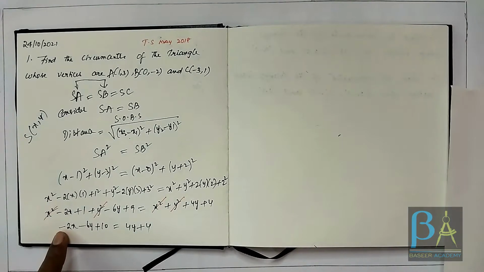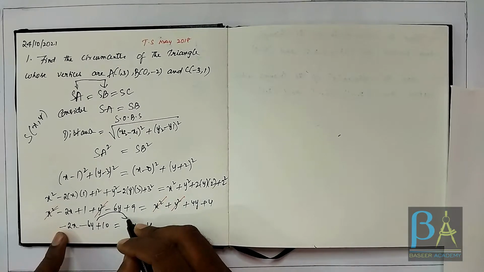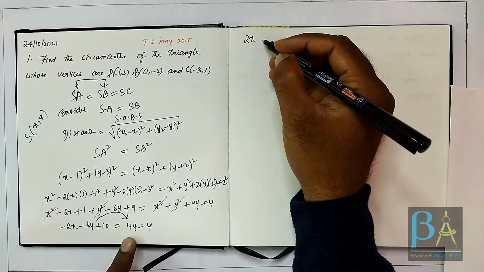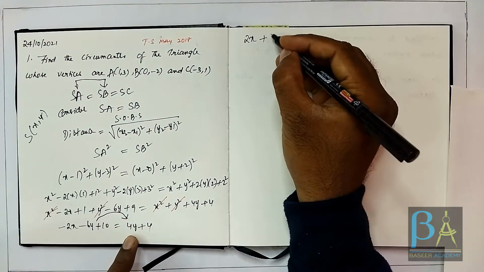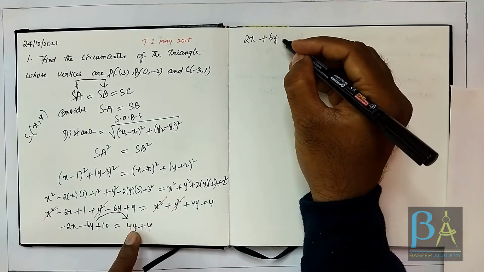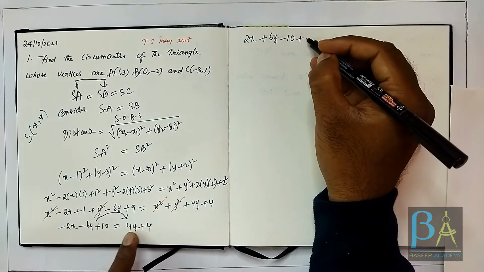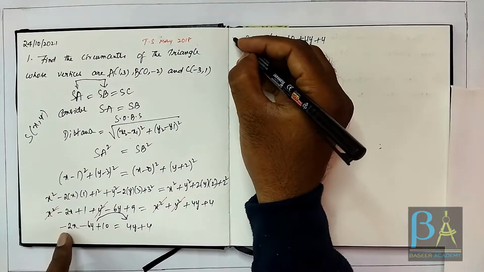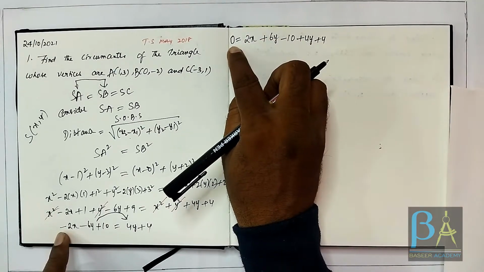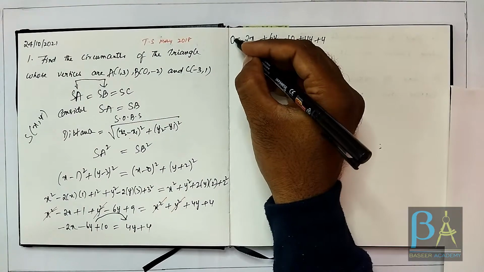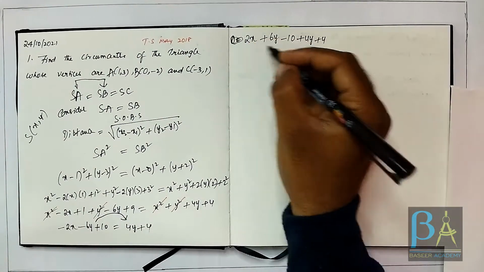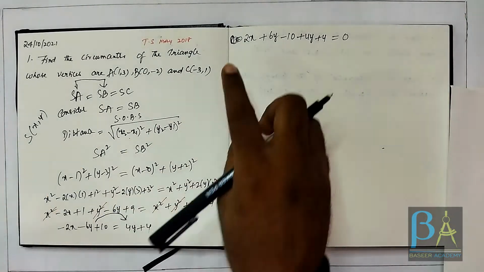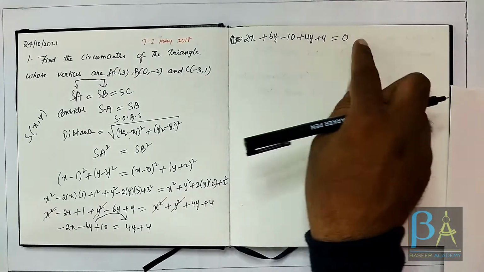Here I see that x is negative, so let us transpose it to the right hand side, so x becomes positive. Now minus 2x, if you transpose it to the right hand side, becomes plus 2x. Minus 6y, if you transpose it to the right hand side, becomes plus 6y. Plus 10, if you transpose it to the right hand side, becomes minus 10. And then these two things are already on the right hand side, so let's just write them as it is. Now there is nothing remaining on the left hand side, so you can say just 0 is there on the left hand side. Instead of writing 0 is equal to this thing, you can write this is equal to 0. Obviously, if a is equal to b, b is also equal to a.